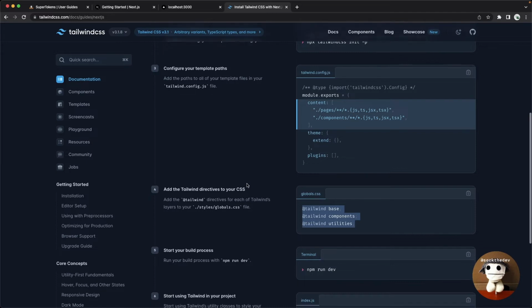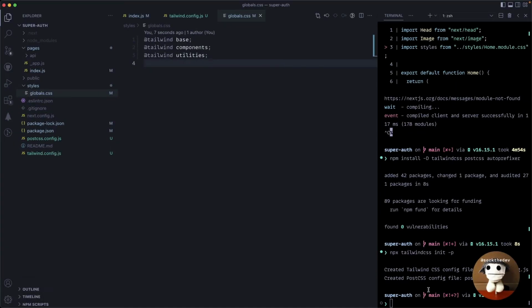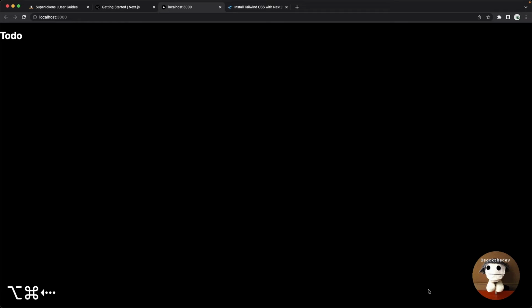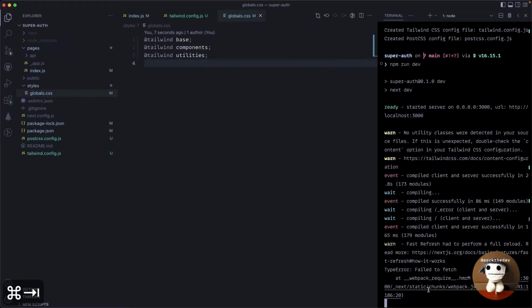Now we'll go in here, npm run dev. Yeah, that's a good sign. And let's do that, npm run dev. And we'll go back to our application. Hit refresh. Our Next.js styles have disappeared. We've just got some base styling. That's all good. So next step is we're going to be building out our UI.